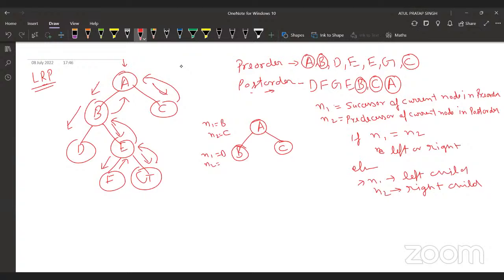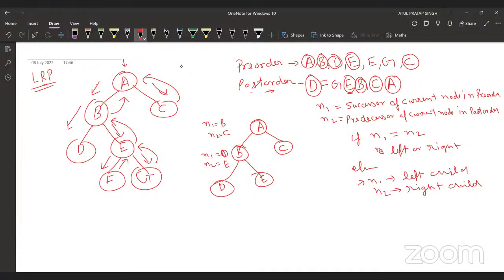And n2 is the predecessor of the current node in post order. This is e. So both are different, and we connect in the same way, d and e. Now we will mark that these have already become our nodes, d and e.